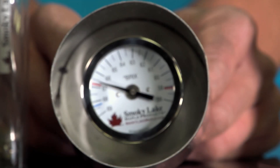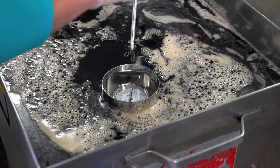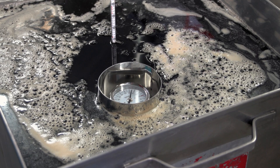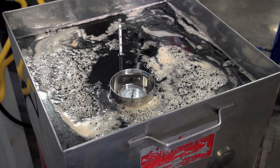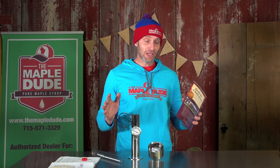Another variation on the Murphy Compensation Cup is the Murphy Compensation Float — same function, just a different design. It's made to float in your pan of maple syrup. Rather than pouring maple syrup into a cup, you just float it in your entire pan and get your reading that way. The Murphy Compensation Cup and Float instruction guide comes with it, and I was impressed because maple syrup equipment doesn't usually come with good instructions. It's got all your instructions in there plus a certificate of authenticity — honestly, this really stood out.